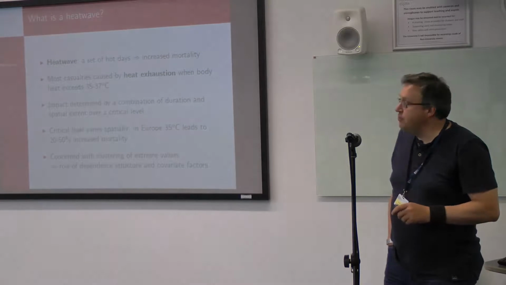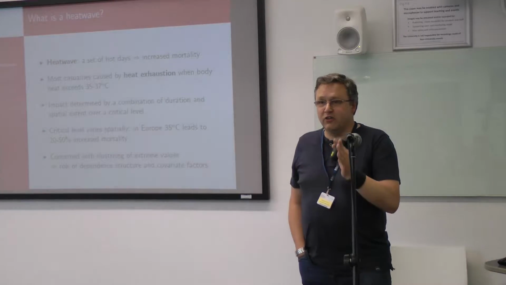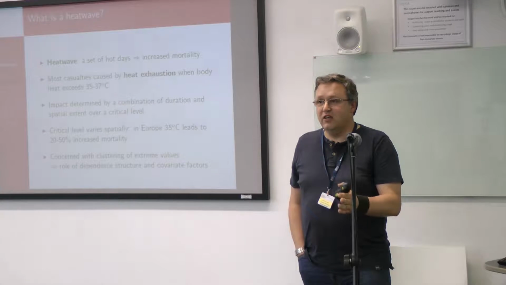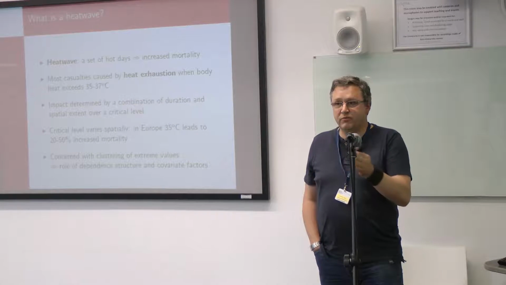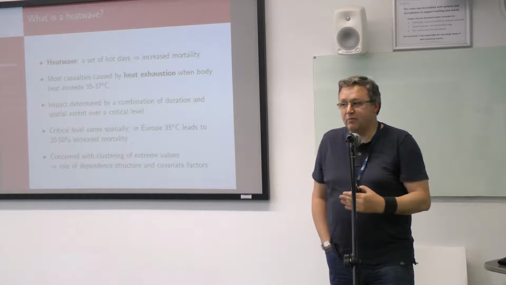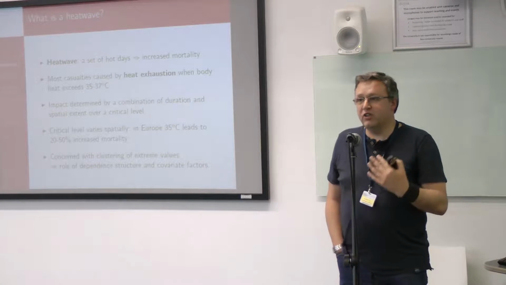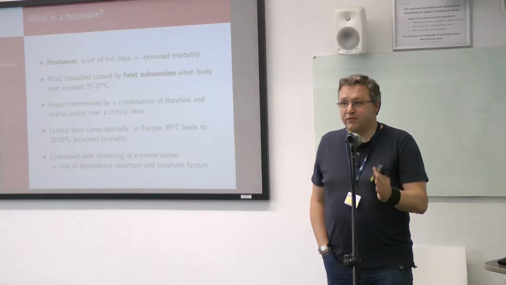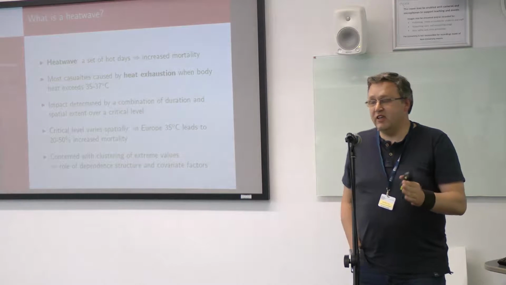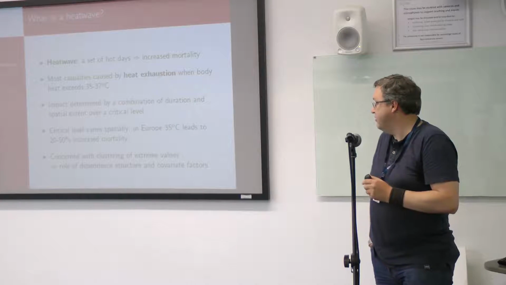Now, the impact of a heat wave doesn't just depend on it being one particular hot day, but to have a series of hot days is obviously worse because the human body gradually weakens through that period. And obviously the total effect of the heat wave is felt through its spatial impact as well. So both space and time are very key to determining the characteristics of a heat wave.